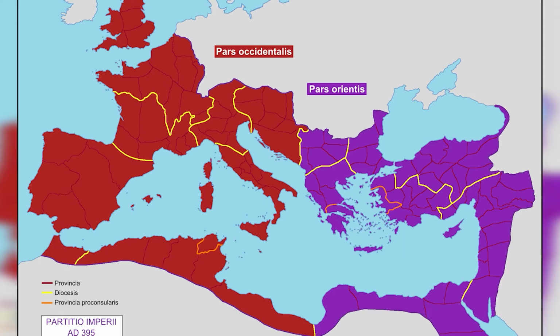The last emperor who ruled both parts of the empire was Theodosius the Great. After the death of Theodosius, the parts of the empire were ruled by his sons. In the west the youngest was Honorius, and in the east the eldest was Flavius Arcadius. Thus the division of the empire was finalized. But it would be strange to think that the only reason for the division was the desire of each of the heirs to have a part of the empire in management. The reasons were both managerial and socio-economic.